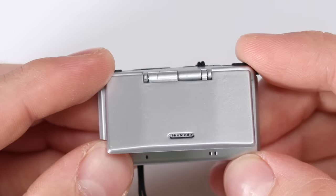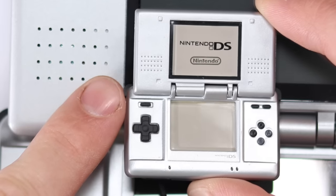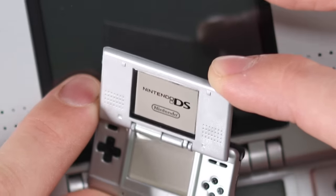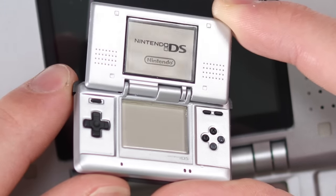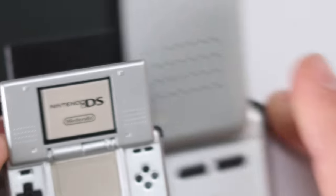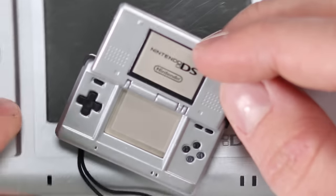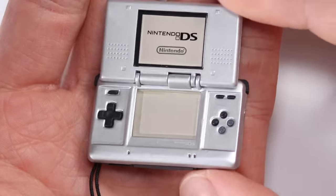Moment of truth — what's the inside like? Let's flip it open. It's absolutely identical. They've got the little speaker holes, the tiny screw cover as well. The screen is shiny and actually recessed underneath a piece of plastic, which means it has some depth to it — so it looks like an actual screen. Same on the bottom one too. There are all the different colored buttons that the Nintendo DS has, the slightly lighter gray ones, start and select, the LED indicators, and even the microphone. That is just so good — look at how beautiful that is. Such a cool little thing.